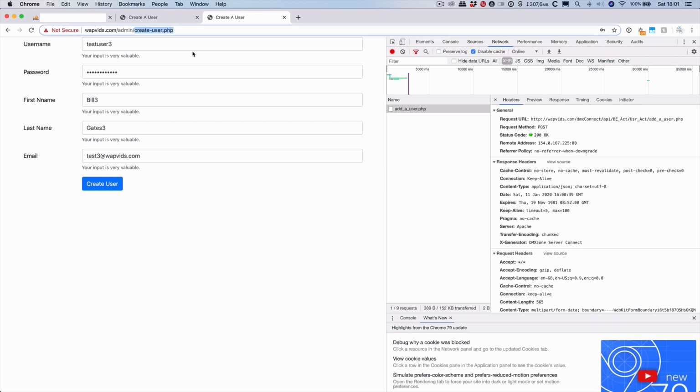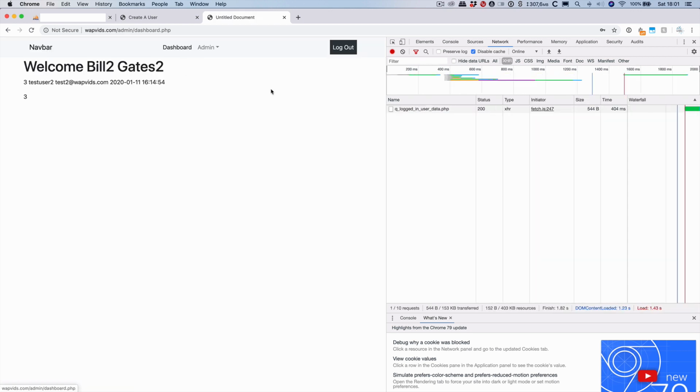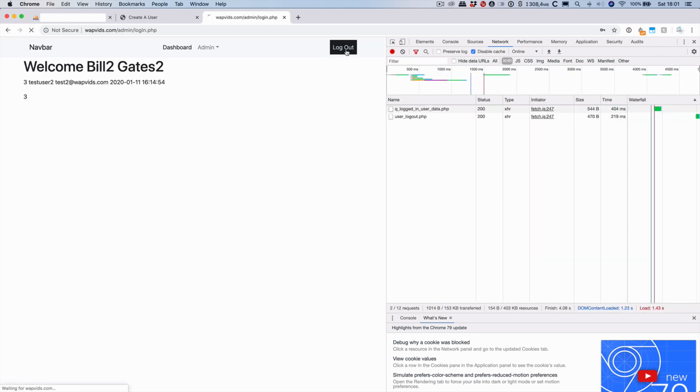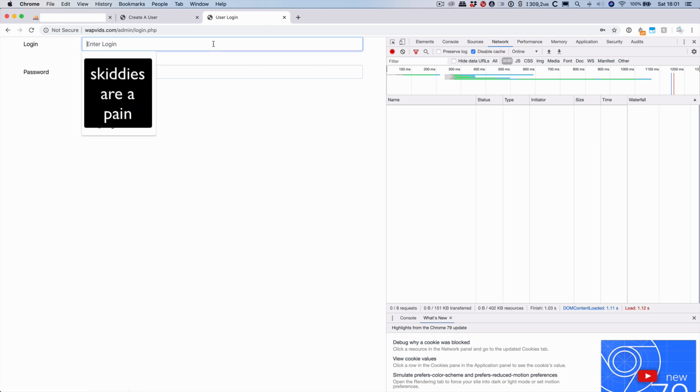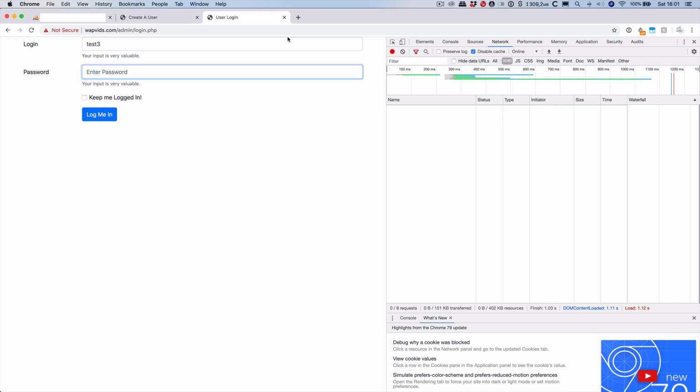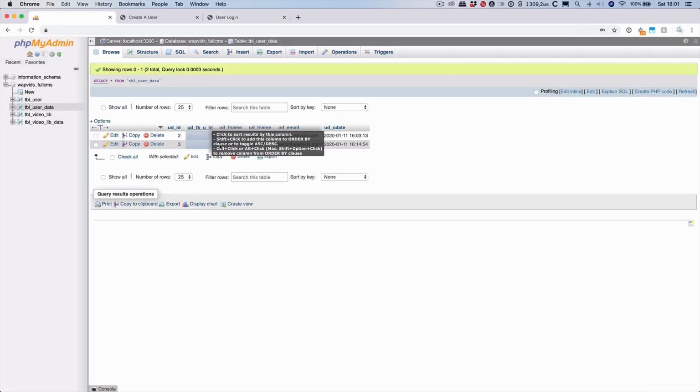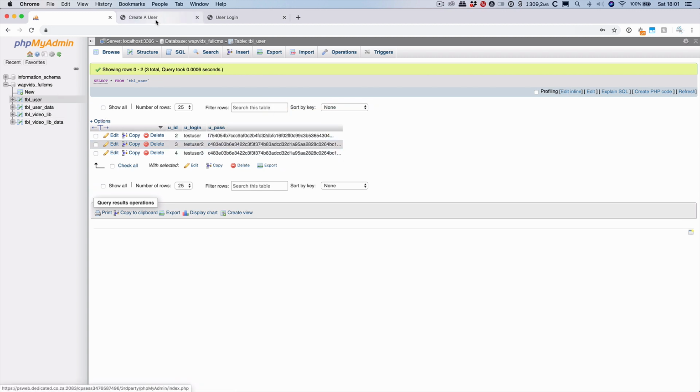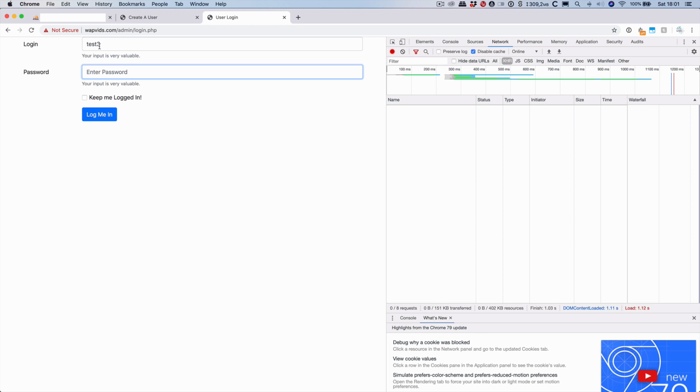Let's go back to our dashboard a moment. Let's go and log out. And let's use our new credentials, test 3, no, sorry, I've already forgotten what I chose, memory like a sieve, test user 3, test user 3, test password.